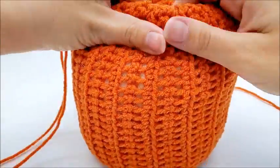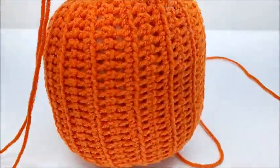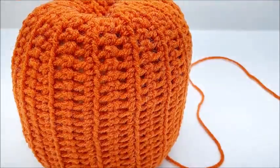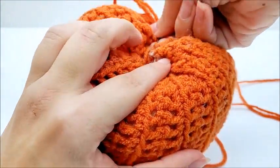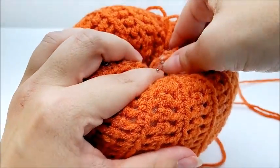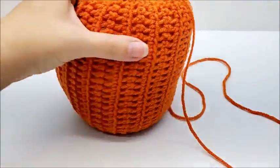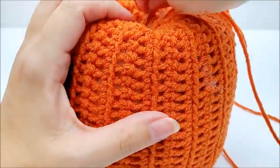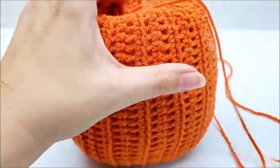Now you can keep doing this until you get your pumpkin the way that you want it to look. But once you do, then we just take it and we just hide our tail at the top. And then hide any other remaining tails and clip them off. So all I'm doing right now is hiding my tail.